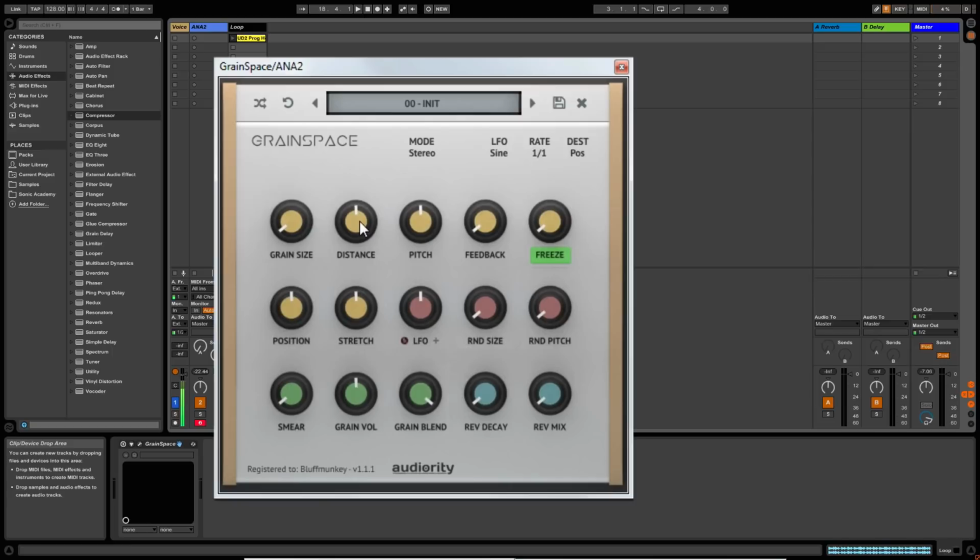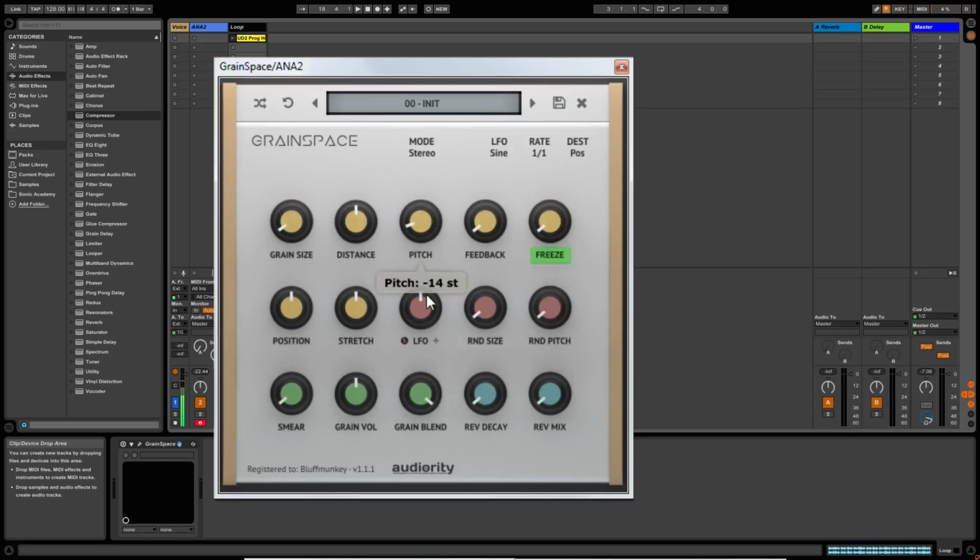The next dial along allows you to set the distance between each grain, so you can get them to overlap or become more kind of a static sound. And this is something you have to listen to the incoming audio and decide where you want this dial based on what's coming into the plugin. It's not something you can say, right, this is a good setting for X sound, this is a good setting for another sound. It just doesn't really work like that with granular plugins. And oh, by the way, double click on each knob sets it back to default. Next dial along, we have pitch, which is self-explanatory.